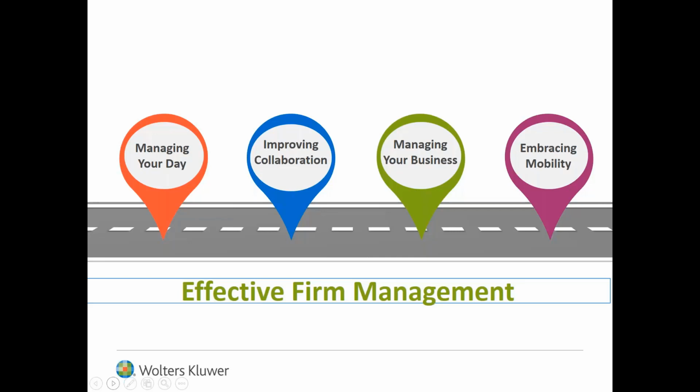Improving collaboration really speaks to the platform. Because there are 7 modules integrated, when you update a field in one module that has a similar field in a different module, it will seamlessly update for you. So you're getting back time to be more productive because you're not entering that data multiple times into different software programs. It also improves collaboration of your team because everything is much more visible. You'll be able to see what staff are doing. They're going to be able to interact with each other and, of course, all in real time.